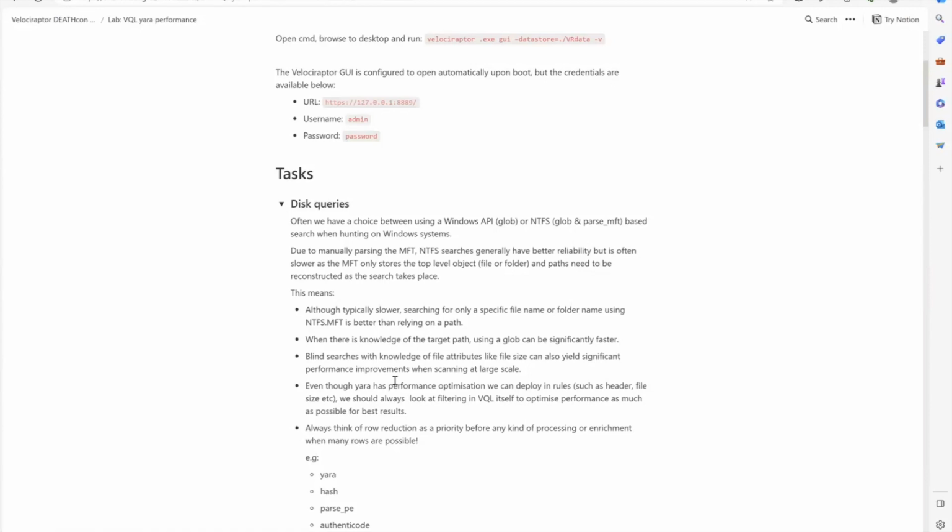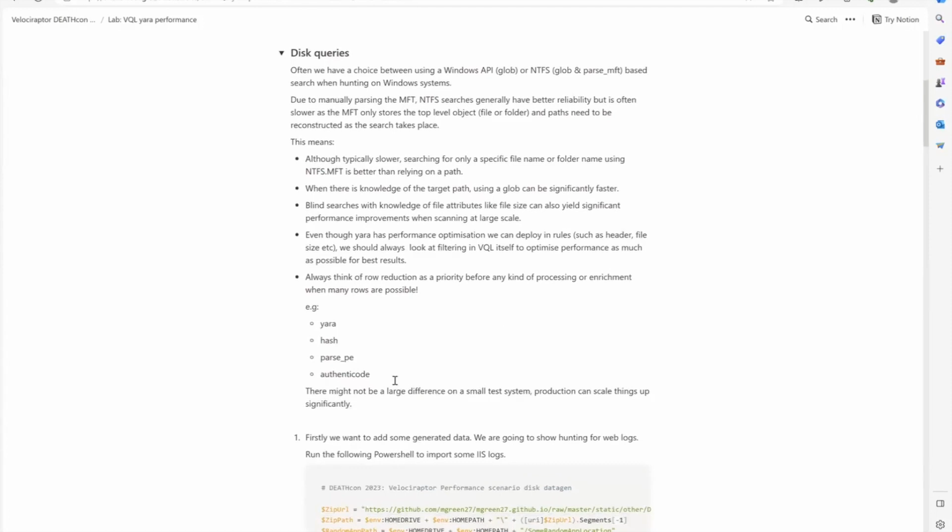Whilst if we use a path filter on the MFT, because the MFT is structured the way it is, it effectively needs to reconstruct all the paths, and it can be a little bit more intensive to do that. So this is why during the task, I show the example of both of these, and that's what we're going to walk through now. And then I'm going to show the difference between using glob, which is more of a branching search method, and then a very targeted glob query.